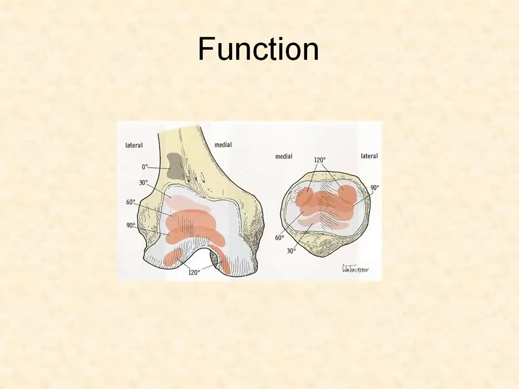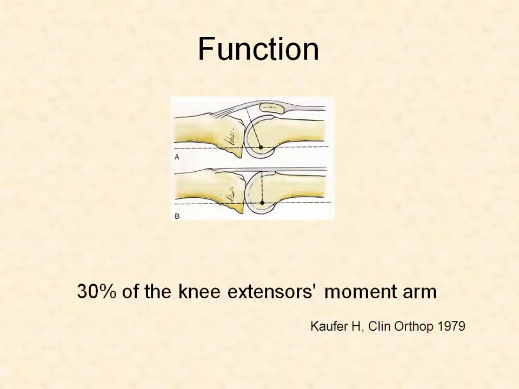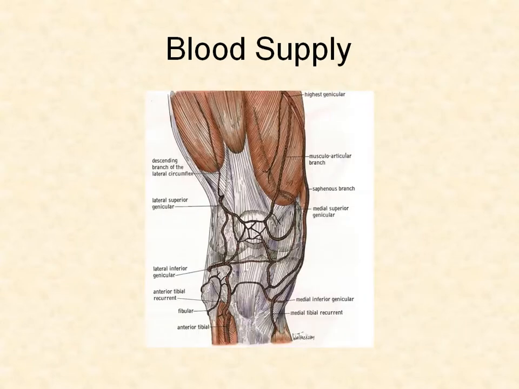What is important, of course, is the function of the patella in the biomechanics of the knee. And most of you will be aware that the key thing about the patella, which is the largest sesamoid bone in the body, is that it greatly enhances the lever arm of the quadriceps. And in fact, it adds about 30% in terms of distance to the lever arm of the quadriceps, which has a profound influence on the amount of force that the quadriceps then has to generate to extend the knee. So if you lose the patella, you will lose this assistance of lengthening the lever arm, which is one of the main reasons we like to conserve it.